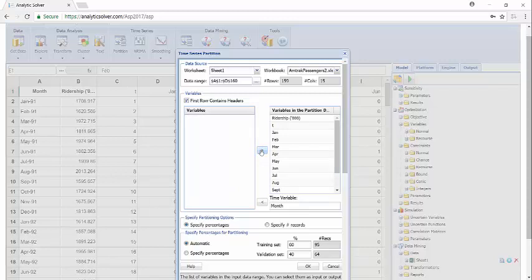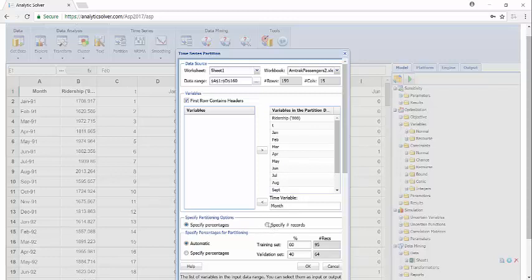If you do not see the names of the variables as you see here, but only see var1, var2, var3, something like that, I would suggest you look at the data range and see whether you are really selecting variables from A1 to O160 in this particular file. In other words, if your data range includes a cell which has no information, you might not be able to see the variable names, so keep that in mind.